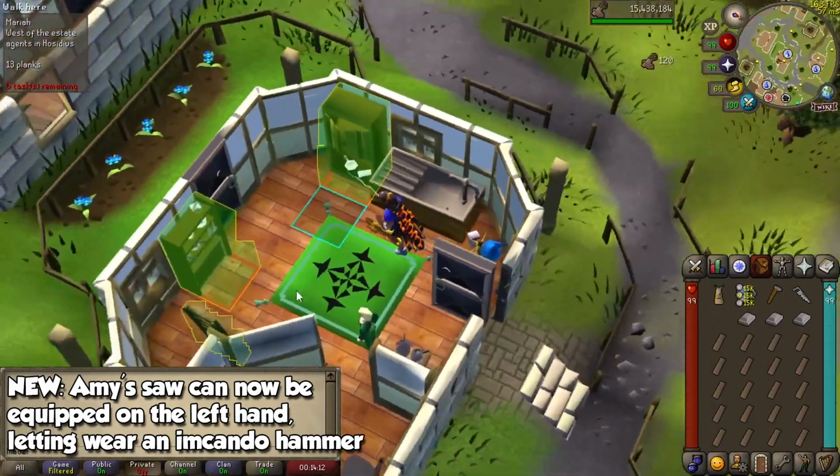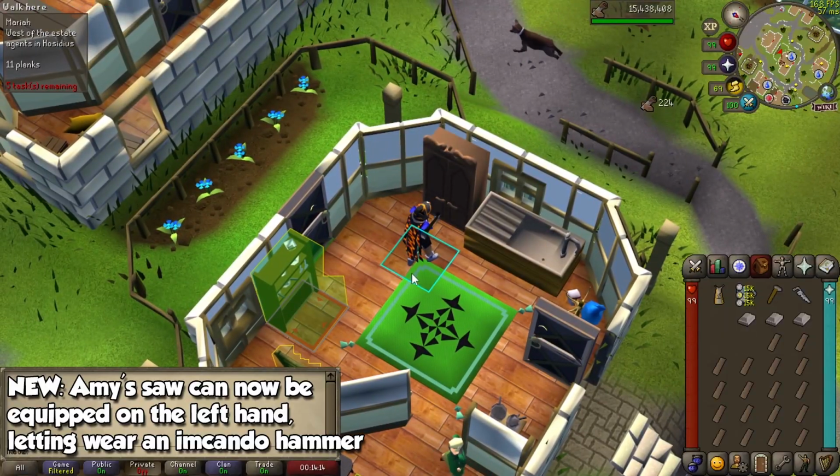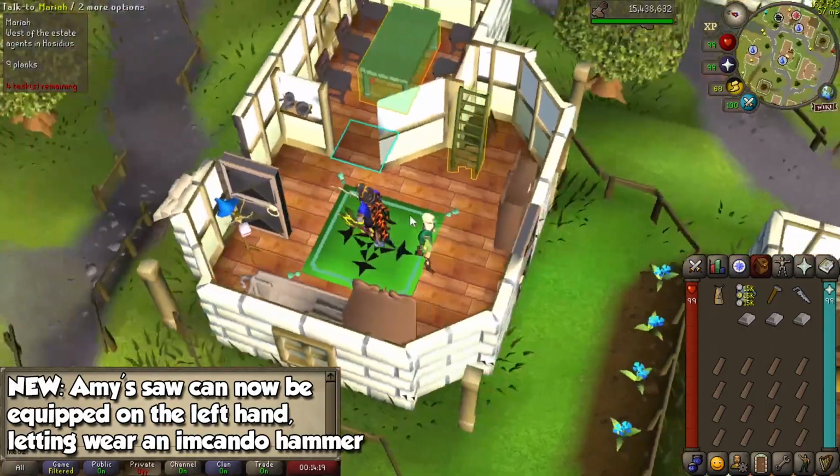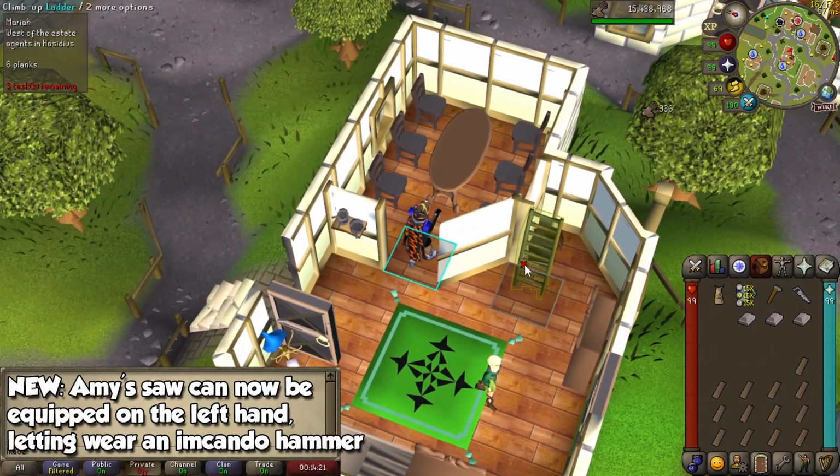As of August 14th, we now have a toggle option for the Amy Saw, letting us equip it in the shield slot, and this means that for those of you who have an Imcando hammer and the saw, you can now wear both of them to save on inventory space.